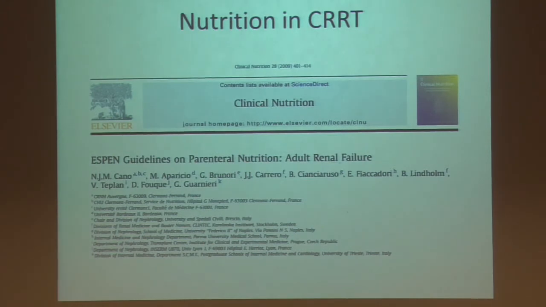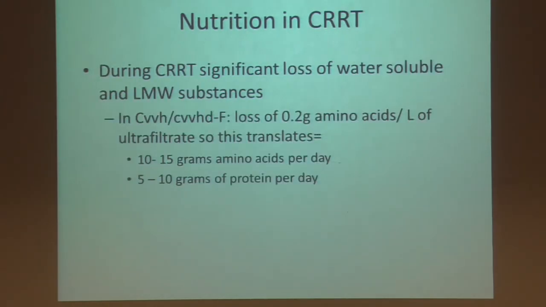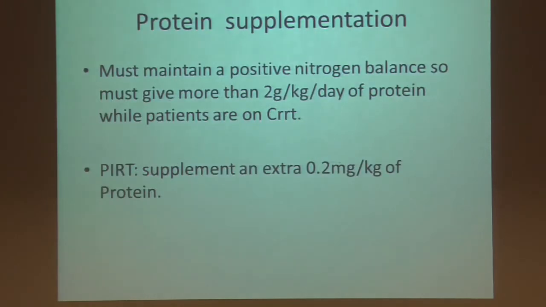The only thing I want to touch on is nutrition. AKI is catabolic. They lose a lot of protein during CRRT. It's about 10 to 15 grams of amino acids and 5 to 10 grams of protein per day. So at this point in time, we like to make sure they're either eating or they're getting TPN. This is the only reason I bother anyone to say, are they eating or not? I'm not trying to get your business. I'm just losing protein when they're on the machine. So that's just one of the supports.